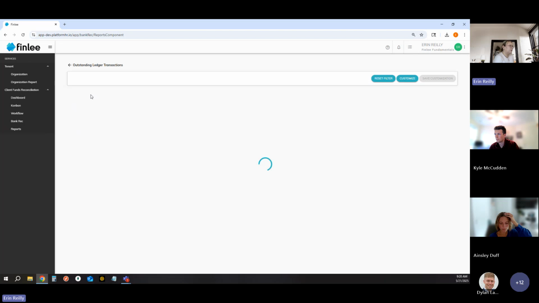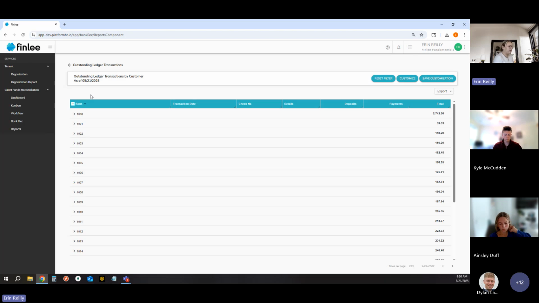The last report here, and I've talked about this report a lot because I do think it's good on a quarterly basis, at least for tax checks, check outstanding checks, but also to look at aged uncleared items that corresponds to, well, really aged uncleared items. I shouldn't have said outstanding liabilities. That's a little bit misleading. Under the workflow for subledger reconciliation, anytime that you have an aged uncleared item, that's a transaction. This report will also show the outstanding ledger transactions.